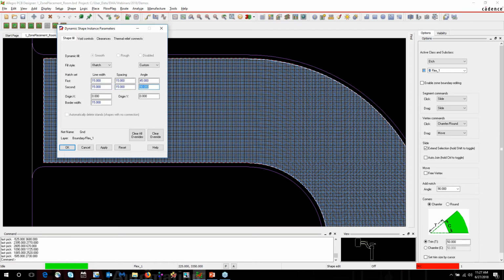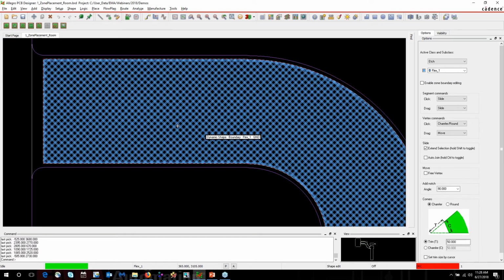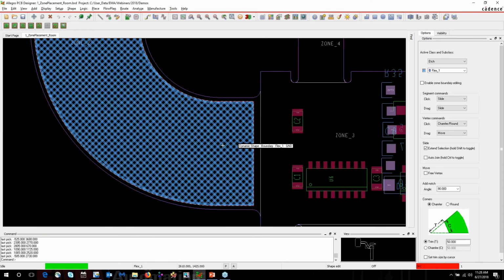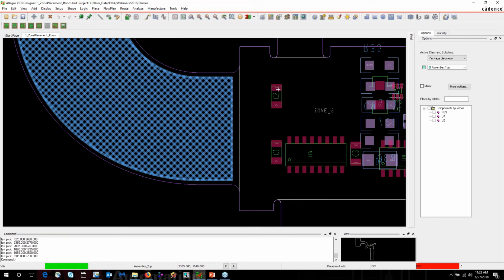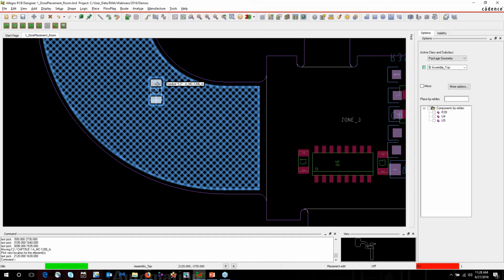And in the other direction, same thing, 15 mil and 135. And it will automatically make the border width the same width as my hatch unless I change it. Okay, so I can go ahead and apply these changes. Okay, and you can see that it's attached to ground because it will tell you. Okay, so now if I go over here and I move some of these components here into here, you'll see that it automatically clears around it because it's dynamic crosshatch and also connects when necessary. Okay.